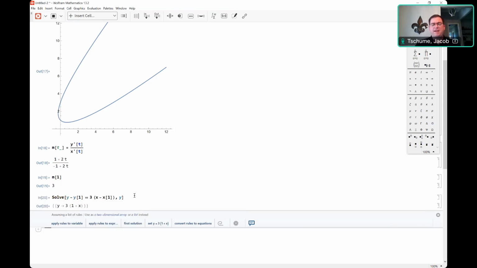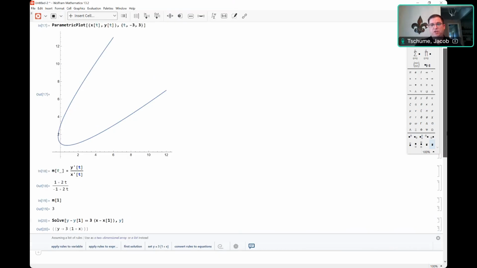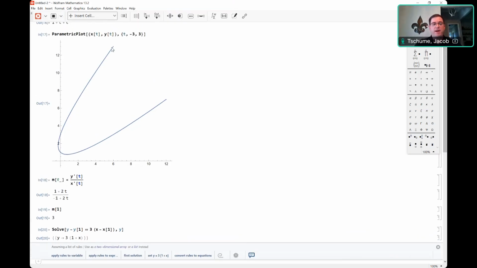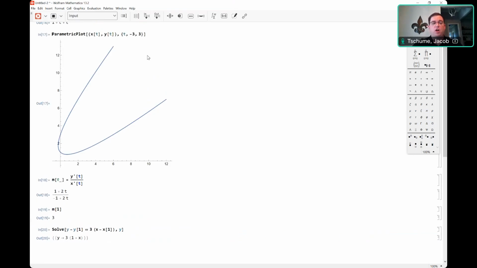I now need Mathematica to actually put this tangent line on that graph that I did above. Here I think is the easiest way to do it. Step number 1, we're actually going to go back to a previous line of code and add something, and you'll see why in a few minutes. If you go back up to my parametric plot, or your parametric plot if you're following along, since I have to combine this with something else in just a minute, I'm going to call this some variable.